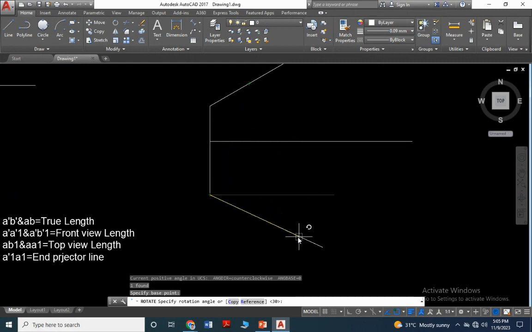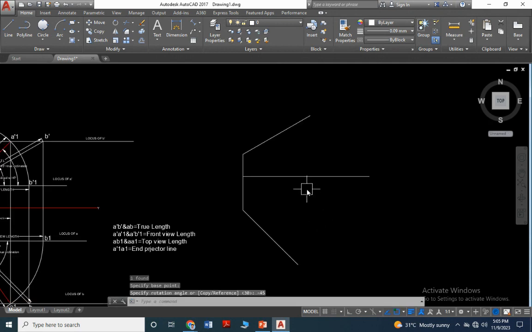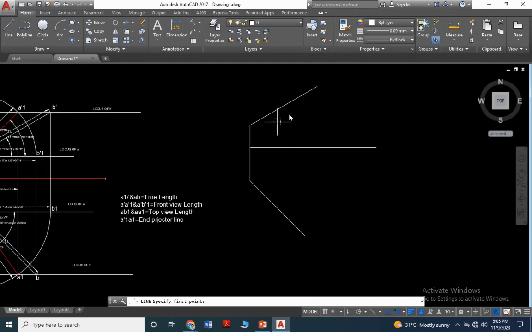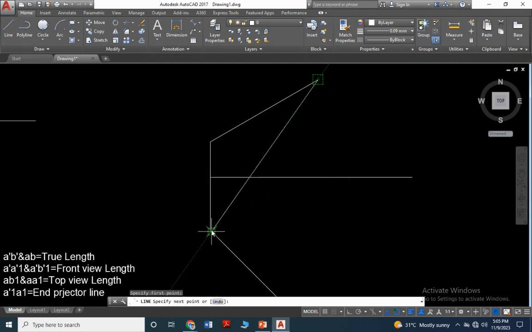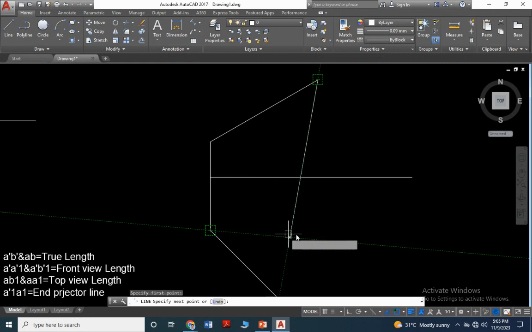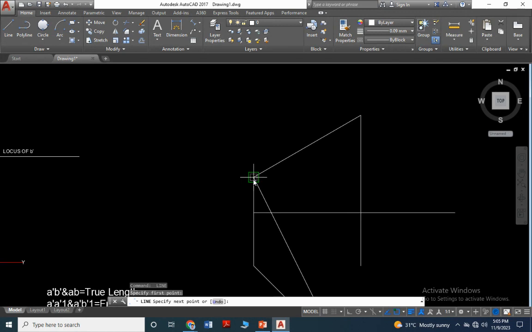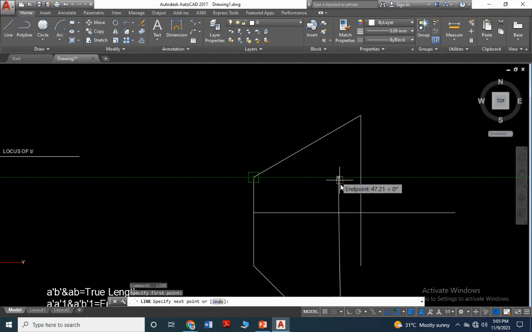Now it is inclined to the vertical plane, so I use 45 degrees, I enter minus 45. Okay, this is the line. True length is 70, and it is inclined at 30 degrees to HP, and this line is the same 70 mm length and 45 degrees to VP. From that, use the projectors up to this point, and also from this point to this point, that is the locus. We call it the locus. Straight.